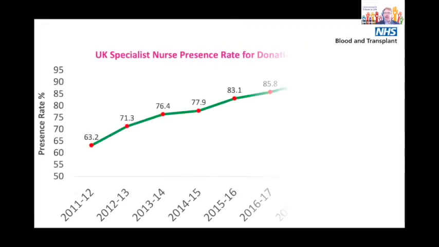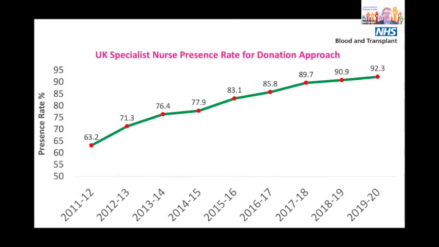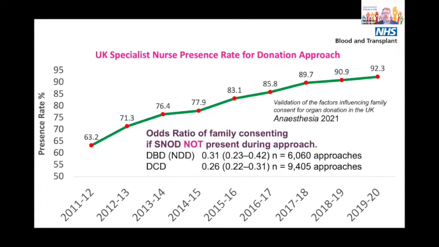And just like Helen highlighted with the specialist nurse presence, that's been a high priority for us. We can see that since we really put an emphasis on that collaborative approach in 2011, the rate of specialist nurses being there when donation is discussed with the family went from 63% all the way up to 92%, because our own evidence, similar to what Helen shared, is that the odds ratio if the specialist nurse is not present is terrible.